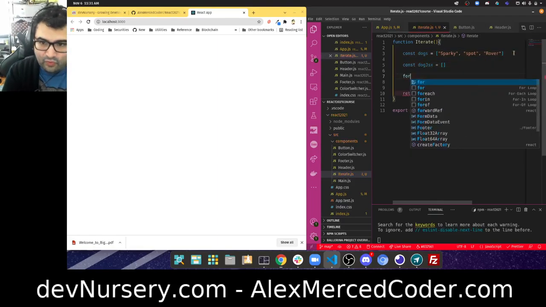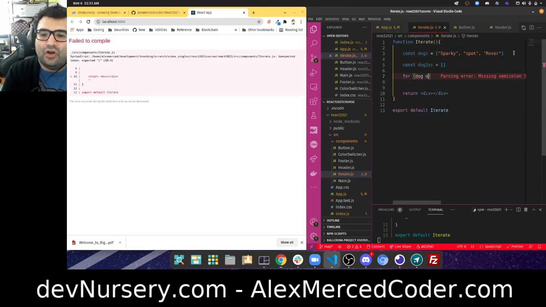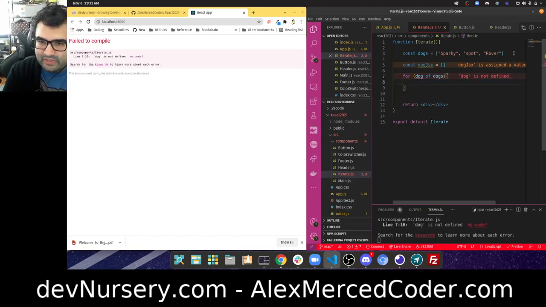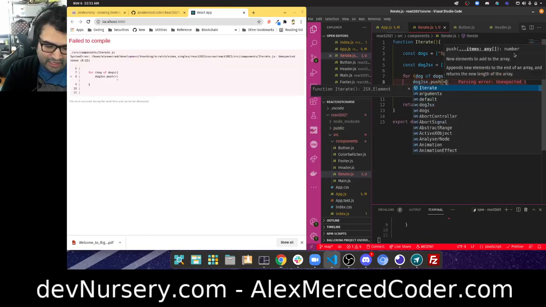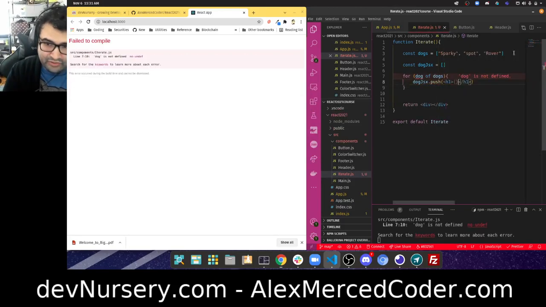I could do a for dog of dogs, use a normal for of loop, and then for each loop just say dogJSX.push an h1 with that particular dog.